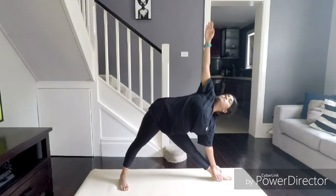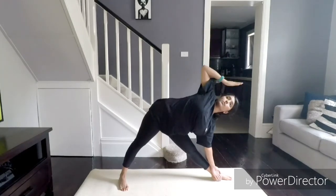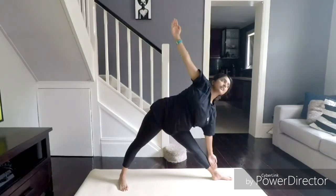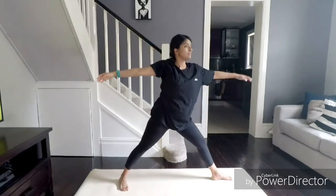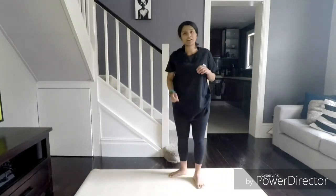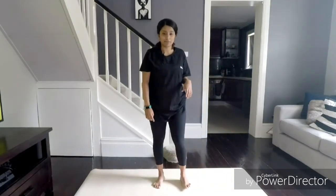One more breath cycle. Inhale, lengthen the spine towards the top of you where you're standing. And then exhale, strong legs bring us back up. Bring the feet together, give it a bit of a shake. I can feel a little quite difficult at times.